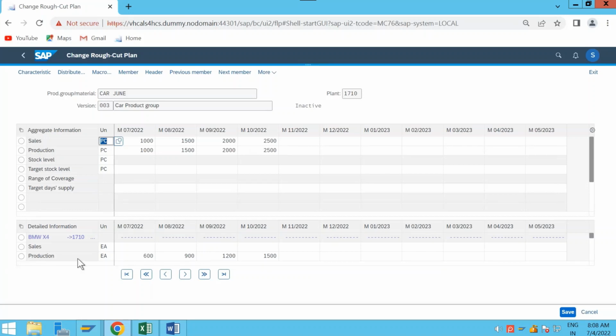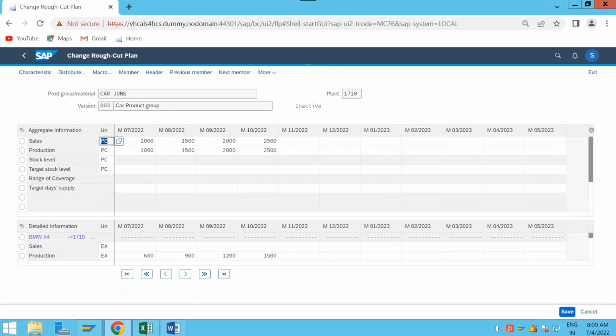Now over here you can see this particular line automatically gives you how much you need to produce based upon the percentage. Else what will happen in real life, if you want to produce according to your sales, either you will need to do this same activity in your Excel or some other tool, and then you can give it in the MD61 screen. Okay, so I'll show you that as well, how we can upload using MD61. But if you are using any S&OP process because you have multiple materials and the system has to propose the values, you can use this method.